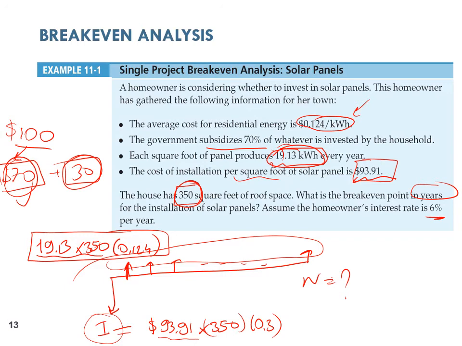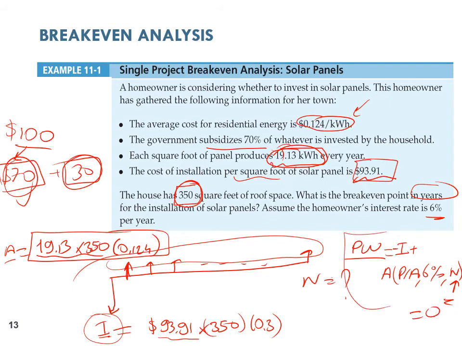And what we try to find is the present worth of this cash flow, okay, which is this initial amount. Let's say this is the annual savings. Investment, this is negative, plus this annual savings, P given A, the interest rate is 6%, and the number of periods is the question. And I will make it equal to 0 to find the n from this equation. Okay.